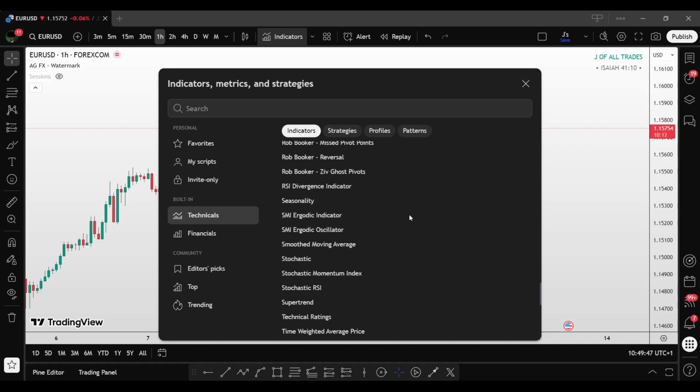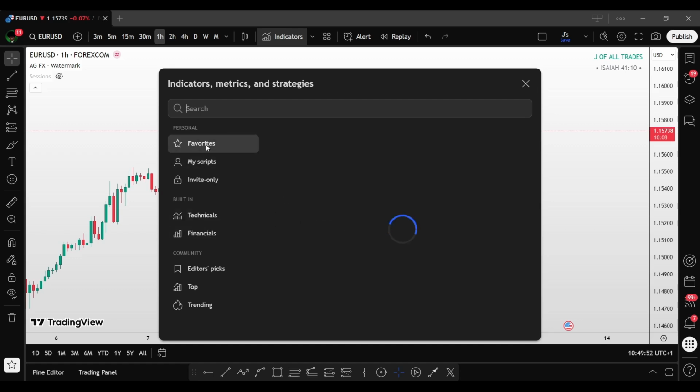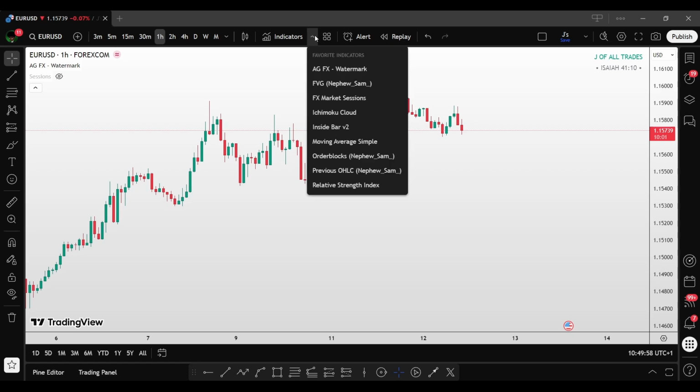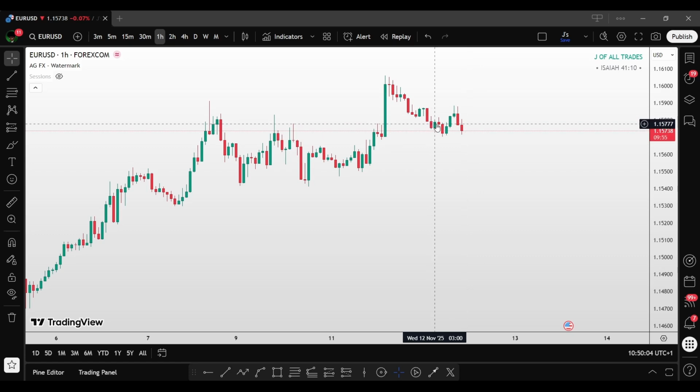Now, this is for indicators, and you can see here that you can click the star to add your favorites, which is going to show up here. I don't know why mine is still loading, but I have a couple of them which should be here. Okay, look at them here. These are the ones that I've set as my favorites. Once you set them, they show up on your chart over here, below the information about the pair that we're using.